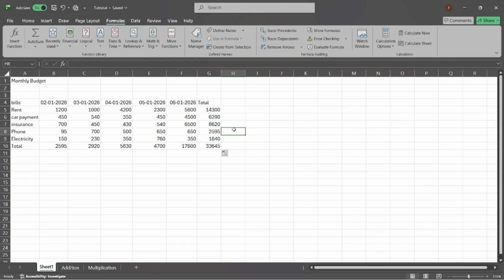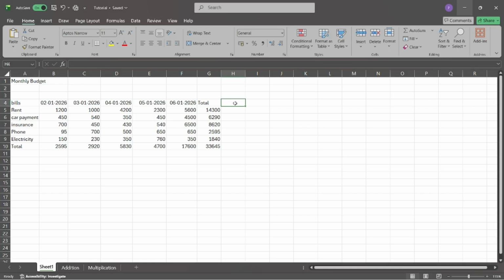So now let's take cell references even further by learning about another important type of reference in Excel called an absolute reference. Earlier, formulas were created using relative references along with the autofill feature. Relative references automatically change when a formula is copied to another cell, which is very useful in many situations. However, there are times when one specific cell reference should always remain fixed, no matter where the formula is copied. That is where absolute references become important.